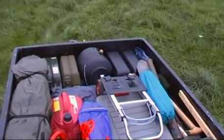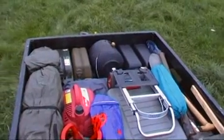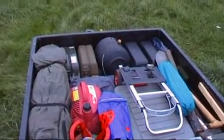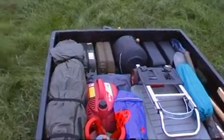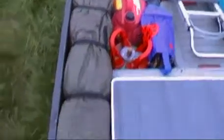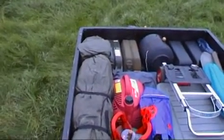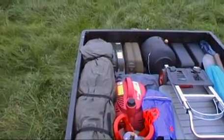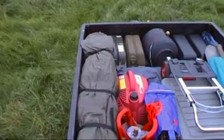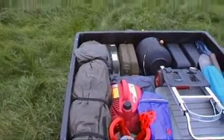Okay, what you're looking at is on the right, those two black jerry cans, they're water, so 10 gallons of water. Potbelly stove, underneath that is my Coleman's Peak twin petrol burner. Then I've got 10 gallons of diesel. Underneath the other end of my tent, I've got 2 gallons of unleaded. One of those is 2-stroke for the generator, and the other one is just unleaded petrol for the cooker.